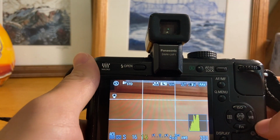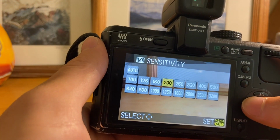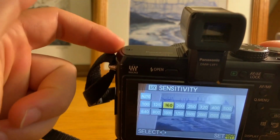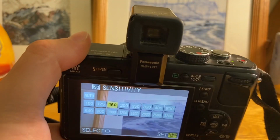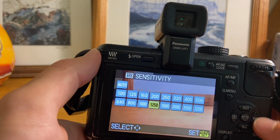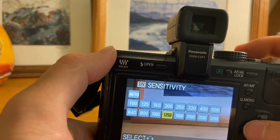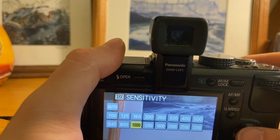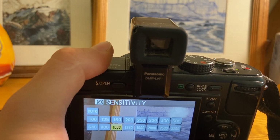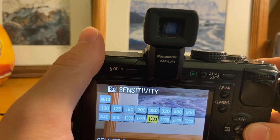And the final setting is the ISO, which I can adjust with this button here. And this determines how sensitive the sensor inside the camera is to the light that's coming in. So if I increase this, it makes the sensor more sensitive to light. So with the same amount of light and the same shutter speed and aperture, I can make a brighter photo if I increase the ISO.